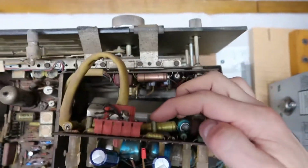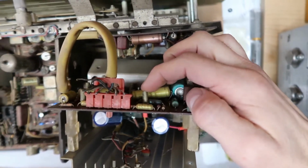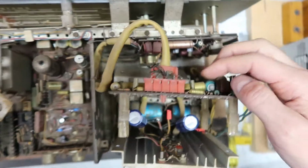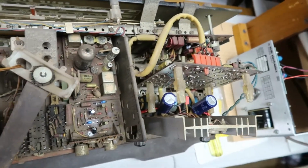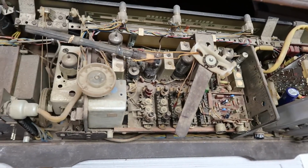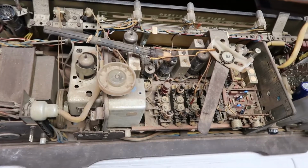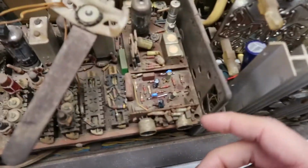Furthermore, these transistors are ultra rare, ultra expensive, and extremely fragile, and I've heard just powering this unit on, if something's wrong, they can blow out. And I don't know if they work or not, because it wasn't working when I got it, and I'm hoping I can get it to work. So I started to recap it.